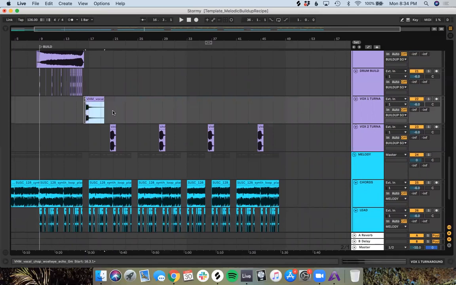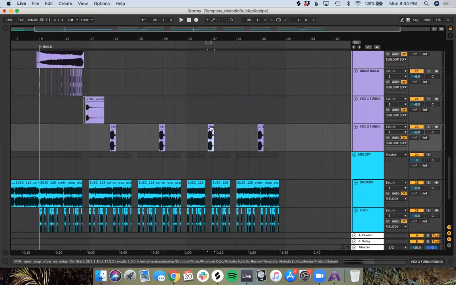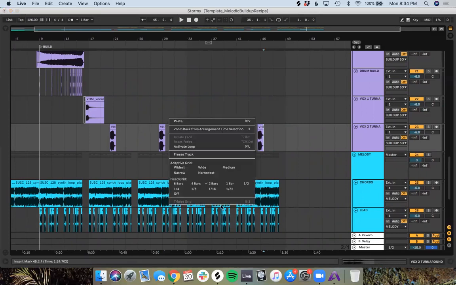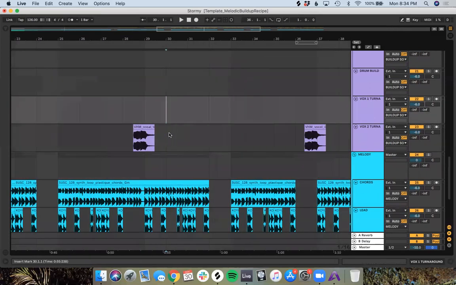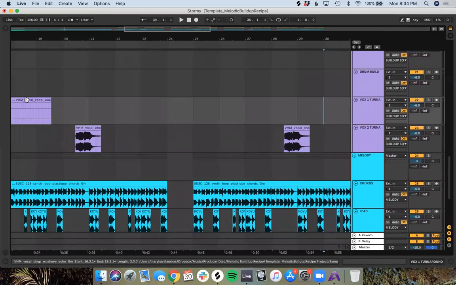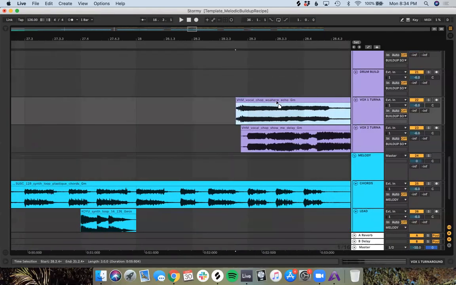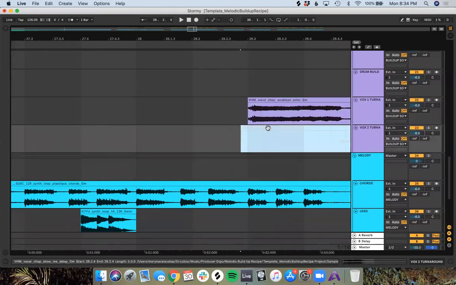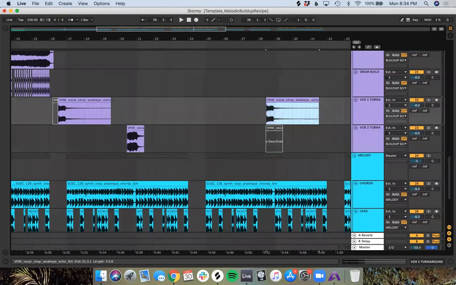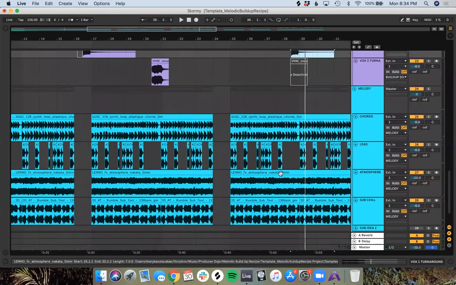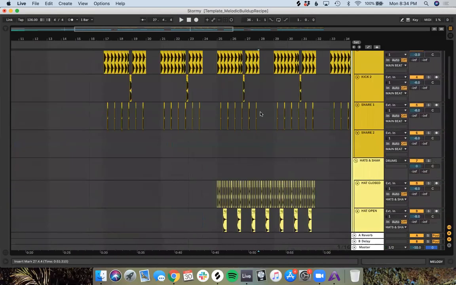Also, notice how we have this turnaround and this one and this. So maybe we might want to alternate those turnarounds. It could be more interesting. So what happens if we click and drag this over to happen right there? Maybe mute this 0. Drag that in so it's just right on there. But maybe if we do that, let's look again where the drums cut out.